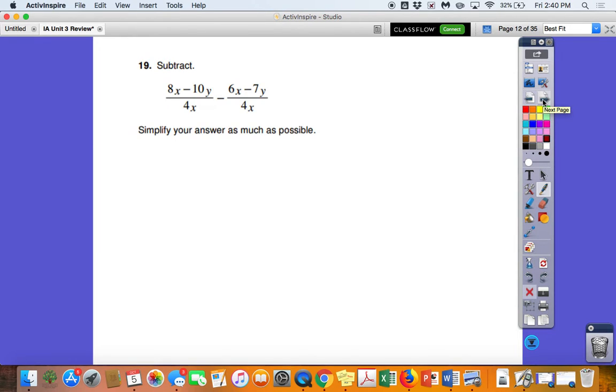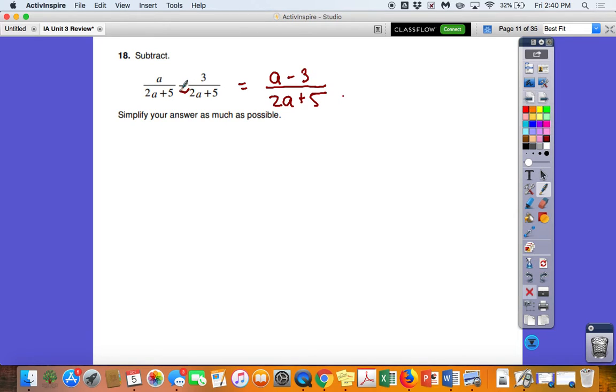Okay, here, look at your denominators. You can't factor them, but they're both 4x, which means I can just take 4x, and what I'm going to do is I'm going to go through and I'm going to write all this down. Now, this is a tricky problem because you see we got subtraction. On the other one, it wasn't a big deal because we had subtraction and it was followed by a monomial. So all that was going to make 3 negative.